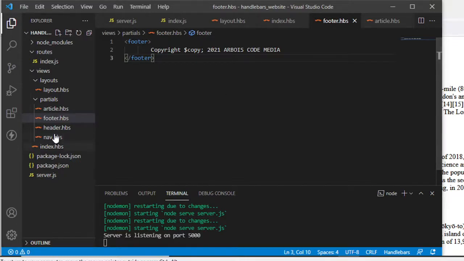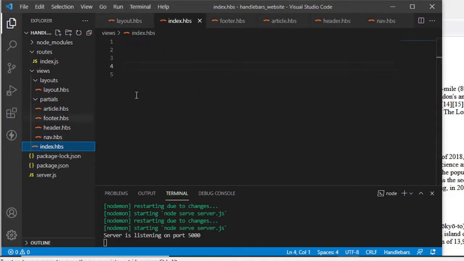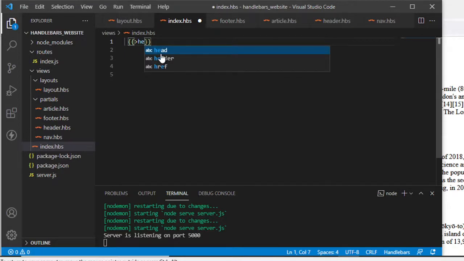Okay, good. Now that we have already separated or arranged our partials, so question is, how do we call that in our index? Okay, to do that, the way to call this partial is by simply typing the curly braces with this greater than sign here, and we need to type the name of the file.